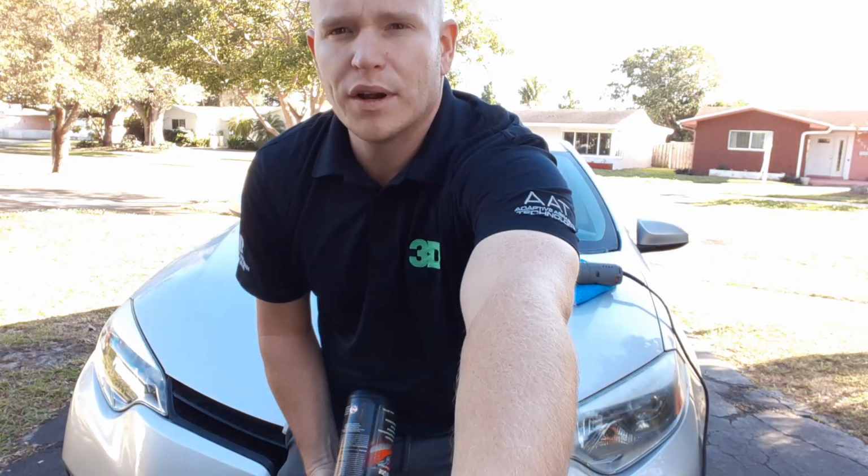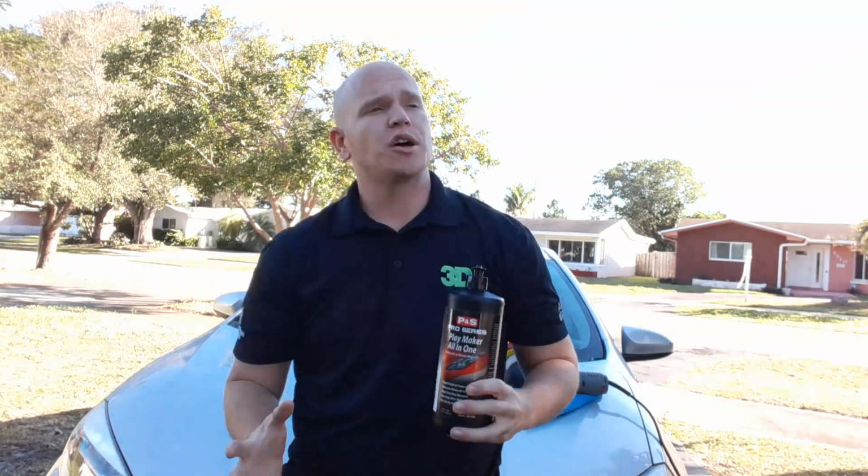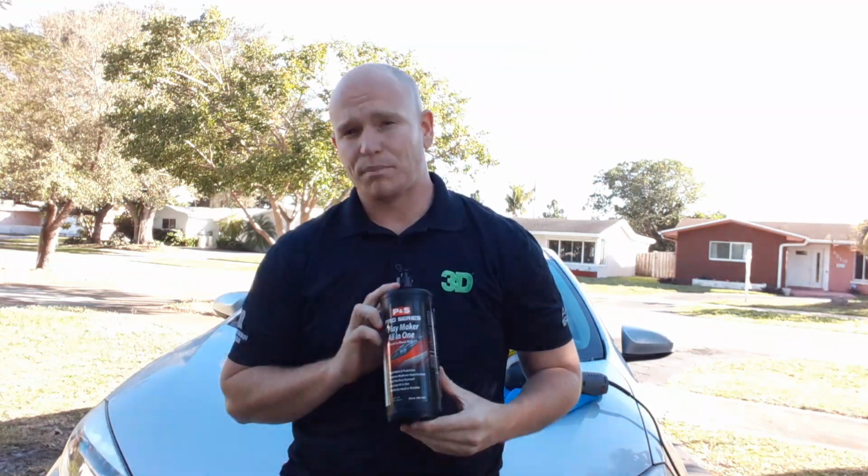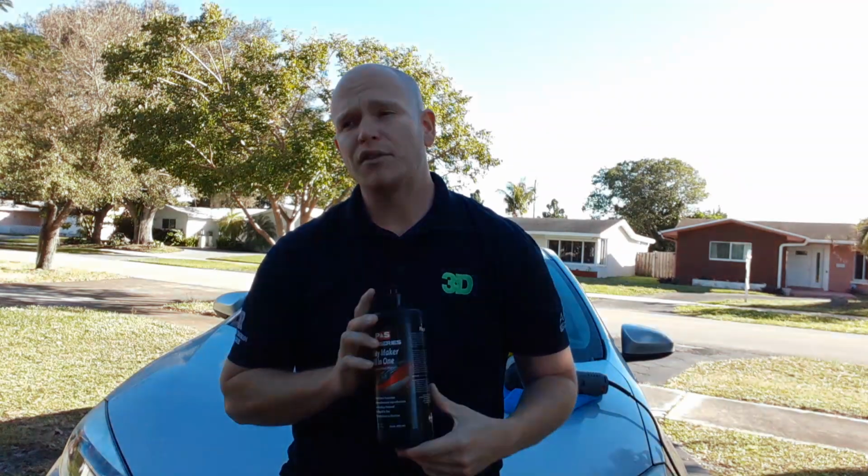But I'm going to raise the camera a little bit, but we all know, all of us detailers know, that Beadmaker has hardening agents inside of it that allow it to bond to the surface of the panel. So it's my assumption that they took some of those same hardening agents and some of the same properties and proprietary blend that goes inside Beadmaker, and they probably infused those blends inside of the all-in-one polish. So what that means is that you'll probably have a much more durable protection. The bottle says nothing about Carnauba wax. It says nothing about Montan wax. And so I'm assuming that you're going to get somewhat similar protective qualities that you would get in Beadmaker in this product right here.